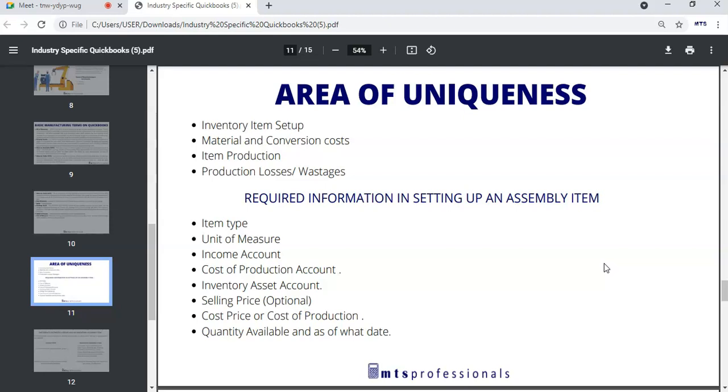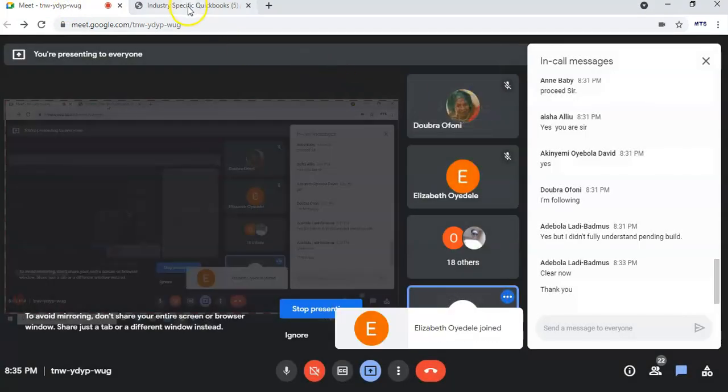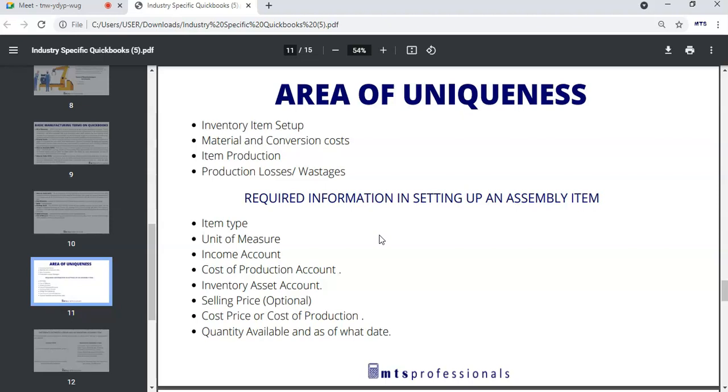Then 3 is item production. Another area of uniqueness is the way you produce this item. The way you produce this item is also totally different compared to the way it applies in other industries that are not into manufacturing. That's another area of uniqueness. And the last one is the production losses and wastages.